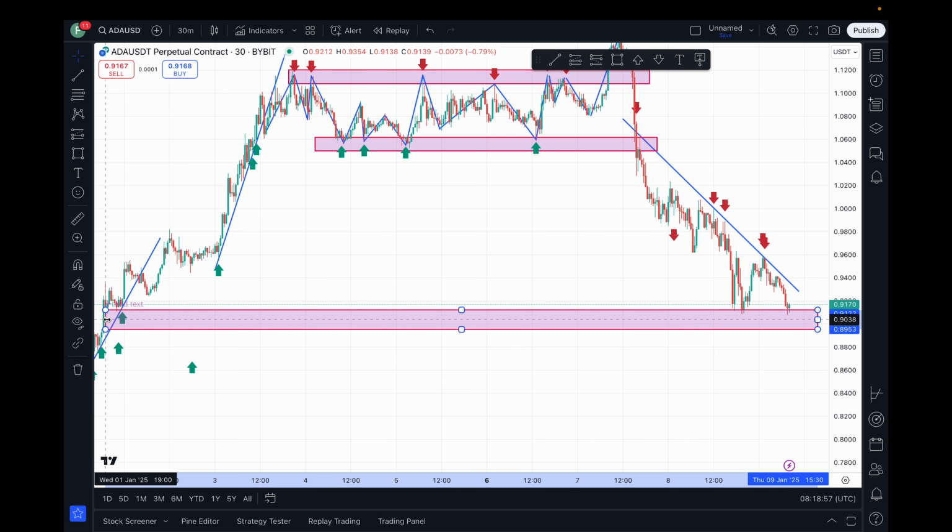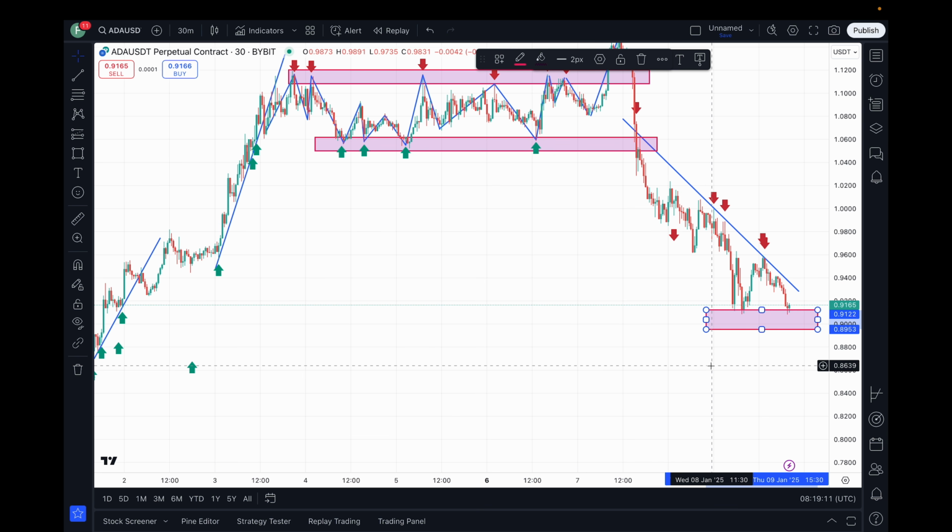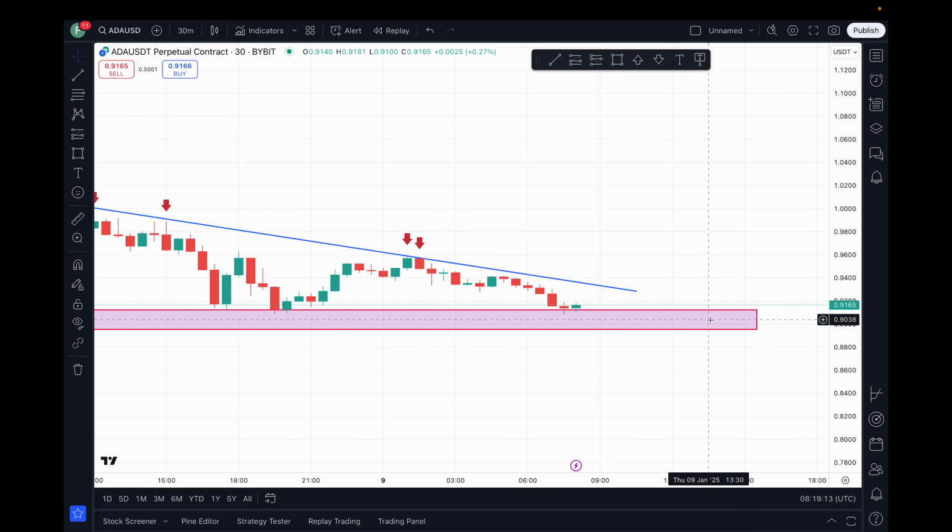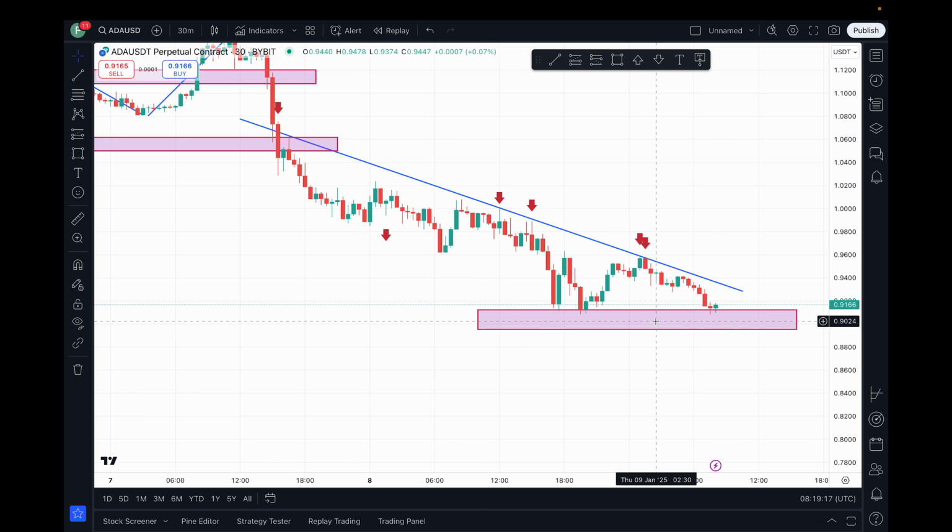If you're a day trader or even a swing trader, you don't even need as far as that. With just this, you are okay. So let me just make it big back. And even this key area is still valid, as you can see, it is touching 3 rejections on the market.